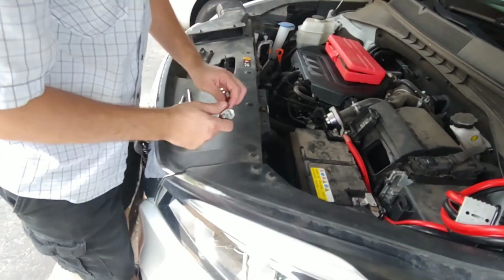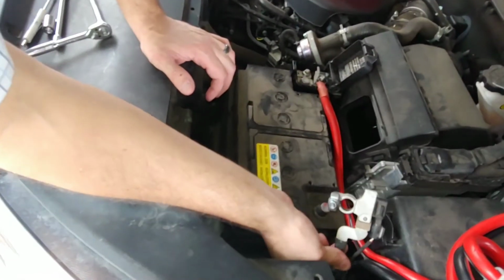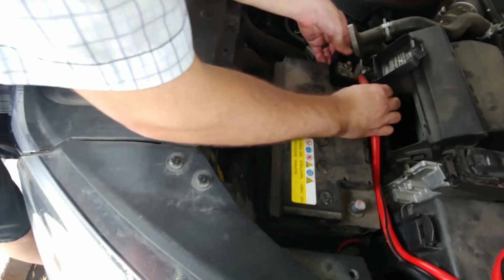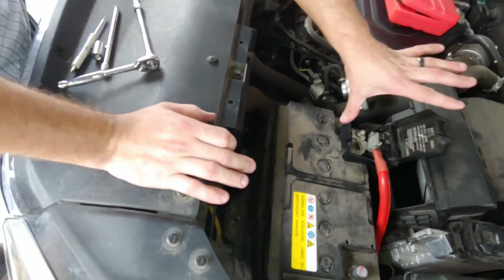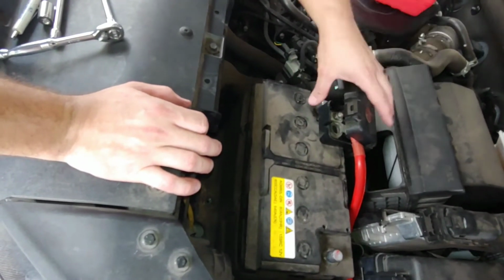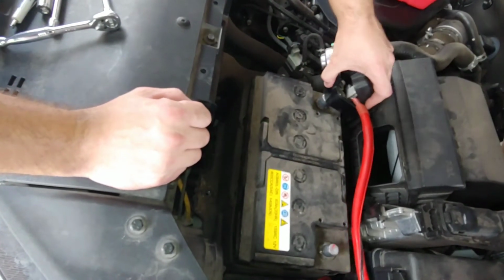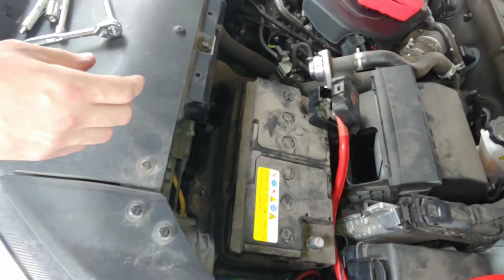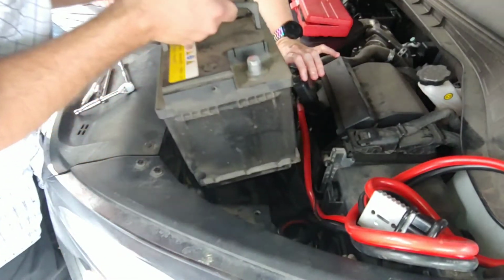So now that those are loose, it is really easy. You just loosen it till it comes off easy like that, and then you can just tuck the negative off to the side, and the positive just kind of pops right up. So with this one, notice that this piece right here is big, it's plastic, and it won't just tuck up out of the way. You have to actually finagle the battery while someone else is holding this out of the way, and then you're pulling this out the other way. So we're gonna set this up, and I'm gonna have my wife help me real fast. There we go.